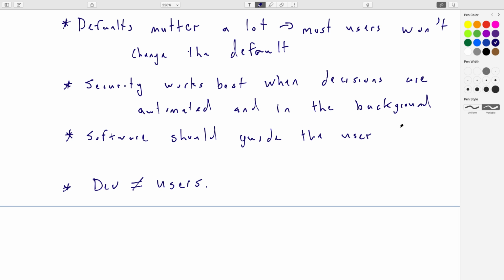In SSL, when you see the lock, you know it's secure. Then now all of a sudden the lock is gone. Now you think it's not secure, right? So it's that sort of persistent cue that's given to the user to indicate what the status of the system is. Okay, so that feedback to the user is an important mechanism for guiding the user in using the software itself.